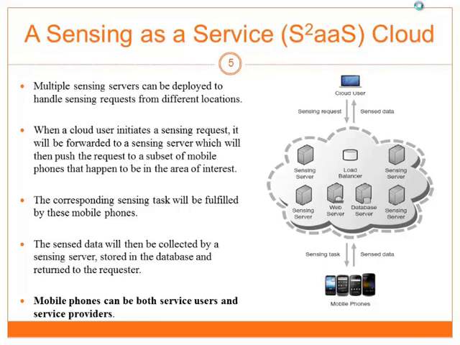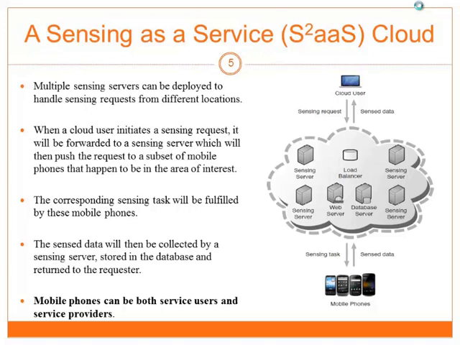Okay, so next, this is the basic idea of sensing as a service, the S2AS cloud. On one hand, this cloud is similar to other types of cloud. You may know the software as a service cloud, or infrastructure as a service cloud, or platform as a service cloud. Because in this cloud, we have to have the data center, and in the data center, we have to have what we call the sensing servers. Of course, you can have many sensing servers and many different data centers deployed in different places, because this cloud is supposed to provide a service for users from every corner of this world.